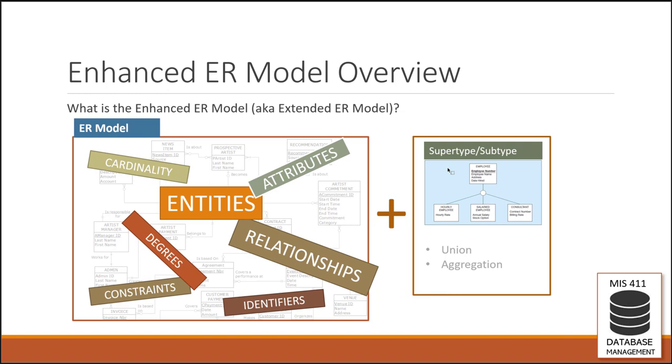And the only thing that really gets added in order to make it an enhanced ER model instead of just a regular ER model is primarily supertypes and subtypes, which is what this chapter really focuses on. And to a lesser extent, something called unions and aggregations, but even those, to some extent, are also related to supertypes and subtypes. There is one other item which I'll touch upon briefly, but for all intents and purposes, really the only difference between a regular ER model and an enhanced ER model is going to be the addition of supertype, subtype, as well as all of the different rules and constraints that go along with supertypes and subtypes.